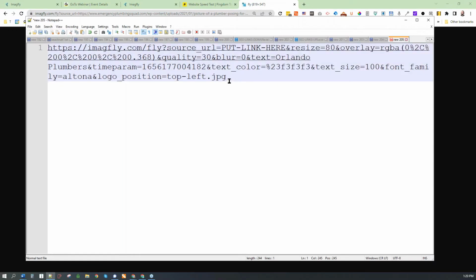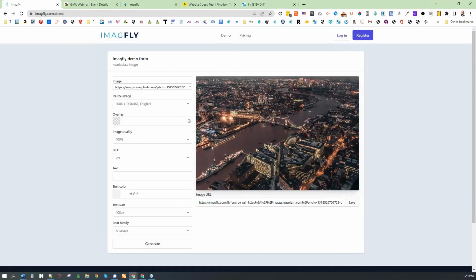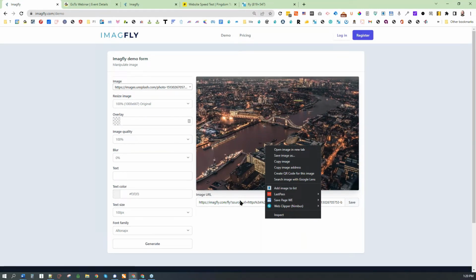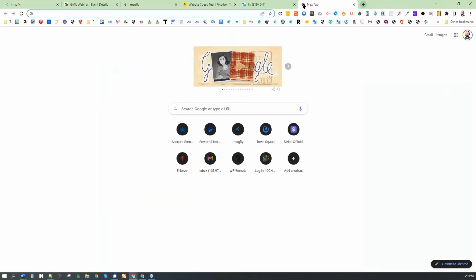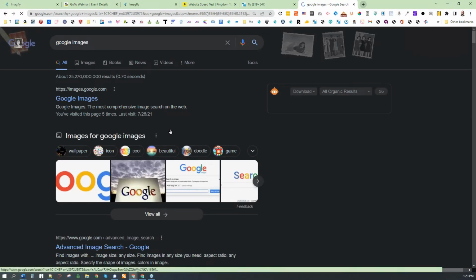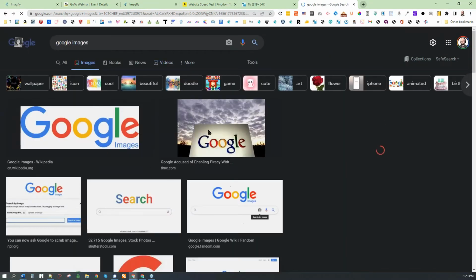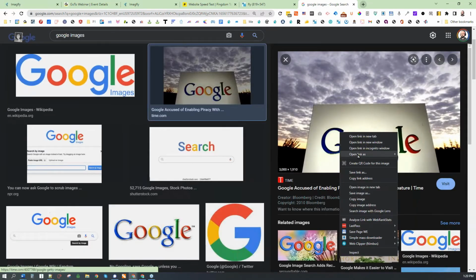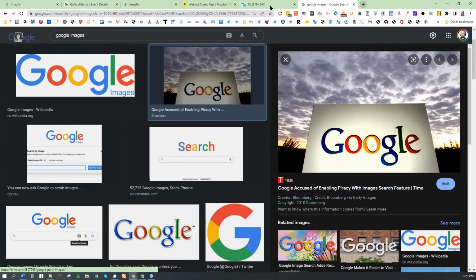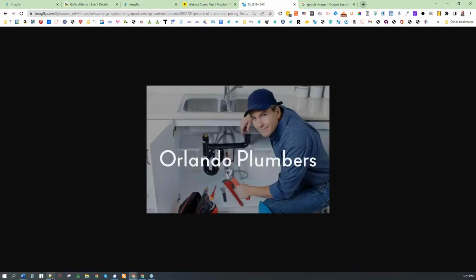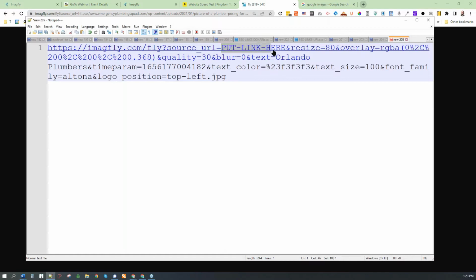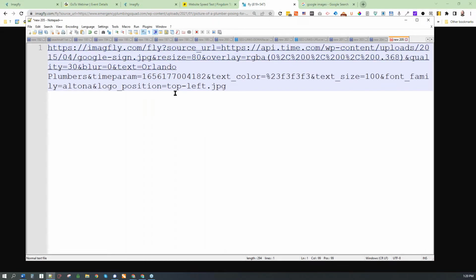One of the things that we do a lot of times in Mass Page is Spintax. So let's just go and grab this source URL here. Let's see, Google Images. All right, we're just going to grab a quick image here. We'll pick on Google. Why not? Let's grab this one. I love it. Let's grab Google's image, and we'll copy the image address. We're going to go back to here and put this in here. All right. Now you've got that in there.